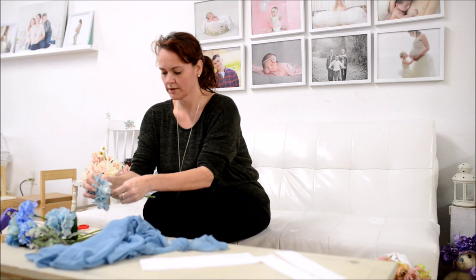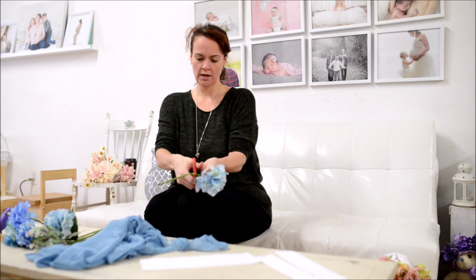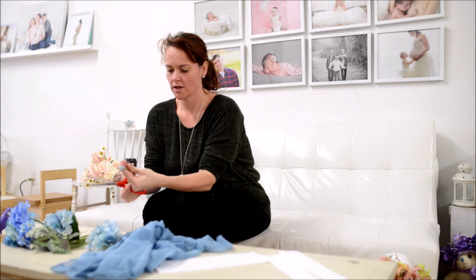So I do leave a bit of the stem on, which is fine because they'll be covered and there's no wire sticking out or anything like that. So just maybe about half an inch of the stem left on. Most scissors will be able to cut through, just like that. So just cut all your stems off.